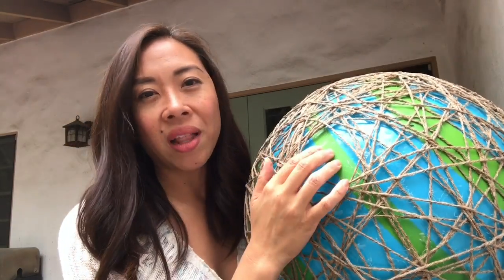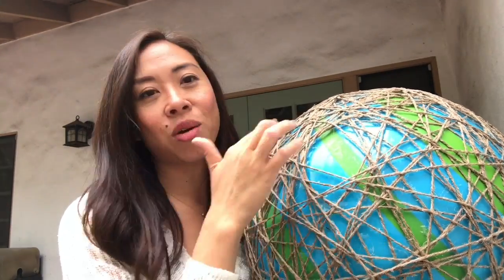A tip: you may have read in some blogs that you should draw a circle on the ball to keep track of where to put your swag through. But I found it's so difficult to keep track of that circle as you're rolling twine around the ball with glue flying everywhere. Don't do that. Just twine your ball all around. When you're done with the last part of your string, find a spot while it's still wet and soft, and move the strings around to create the opening — that's what I did. It dried in shape perfectly, so don't worry about drawing a circle.